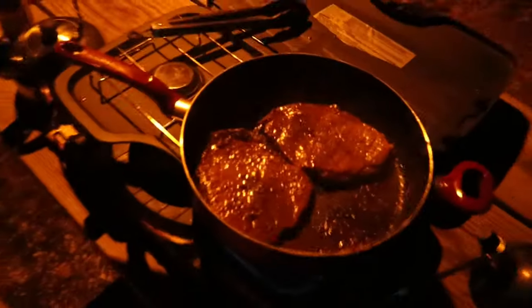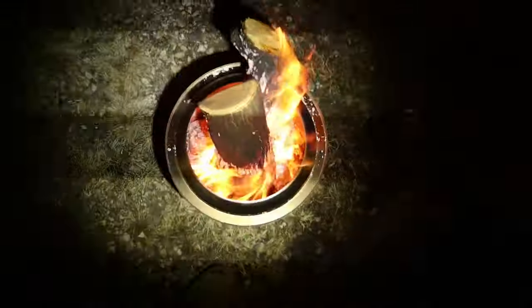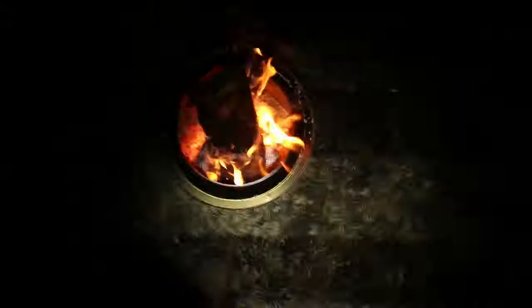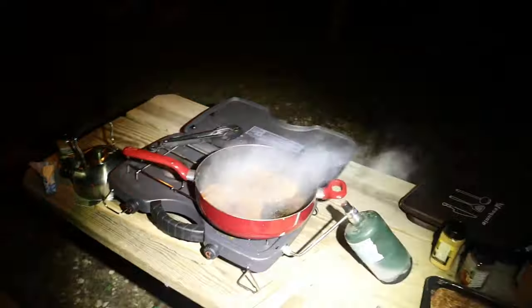All right, update, we're doing it outside. Got some steaks going. I'll grab the light. And a baked potato down there. And then, yeah, so cooking. We'll get it done and then I'll hang out for the rest of the night.